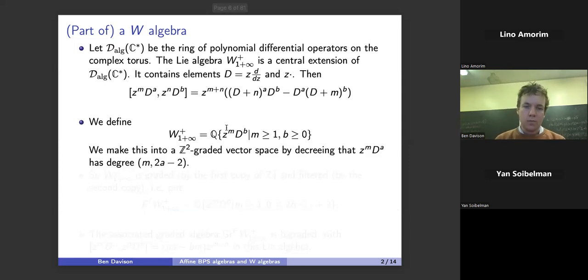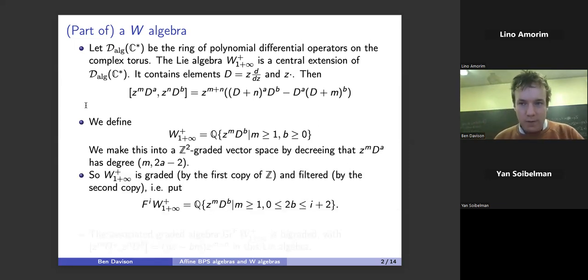Now we can make this into a graded vector space by simply decreeing that these monomials have bidegrees m and 2a minus 2. And I'm making no claim yet that that makes this into a bigraded Lie algebra, because in fact it doesn't. This grading is not fully respected by the Lie bracket, as you can easily verify by just looking at the formula for what the Lie bracket of two monomials is. With respect to D, is it just a filtration, like non-differential? That's right. So for the first copy of Z, we're in luck. Again, just by staring at the formula for the Lie bracket, you see that you have a nice clean power of m plus n next to the z, so everything's good here. But indeed, with respect to the D, things are a little bit more interesting.